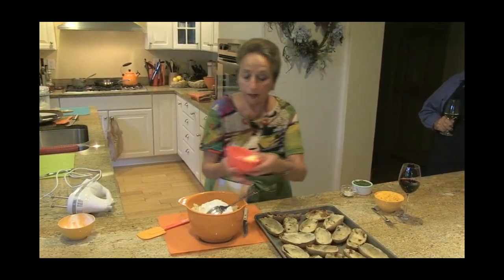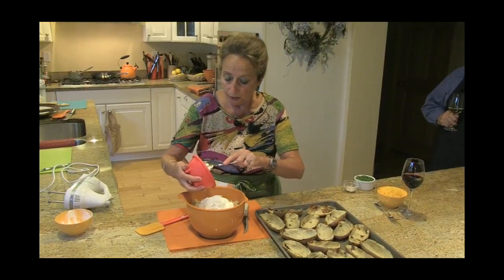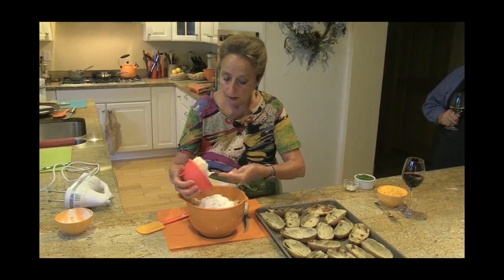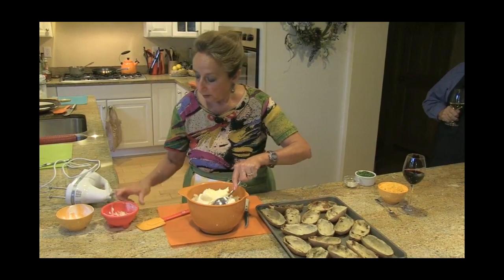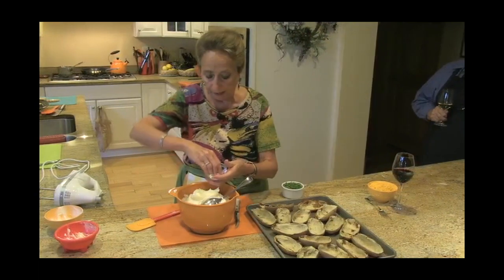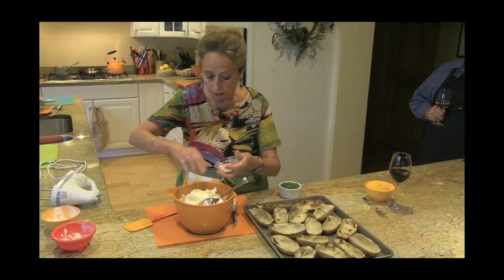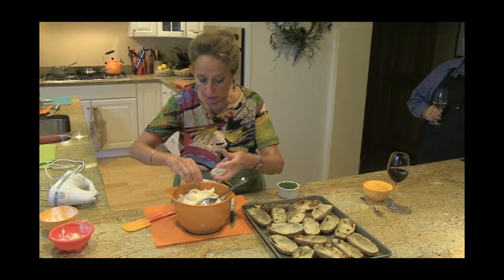And I've got some butter, and I just brought it to room temperature. Actually, it was so warm today, so it kind of super melted. Just for some creaminess. Then I'm gonna take some salt and pepper, probably about a half a teaspoon or so of salt, and maybe a quarter teaspoon of pepper into the mixture.